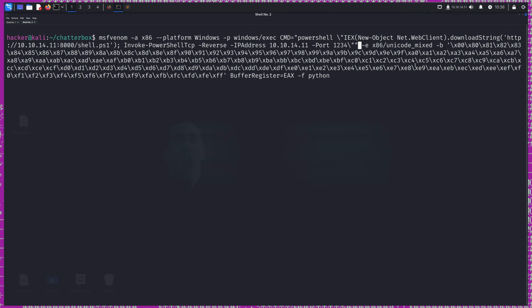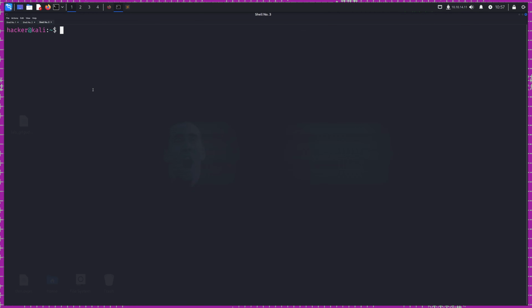And so as we saw before, we have basically our payload being a Windows execution. This time, however, we will run a PowerShell command. And this PowerShell command is basically an IEX command, which, you probably know, this cradle is incredibly useful because it allows us to download something, and right after we download it, we execute it straight into memory. And so here we can see that it's going to call back to our IP on 8000 and download shell.ps1.